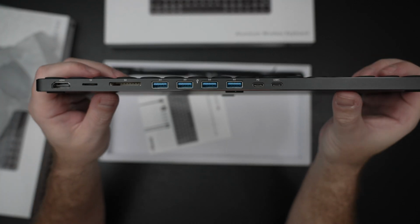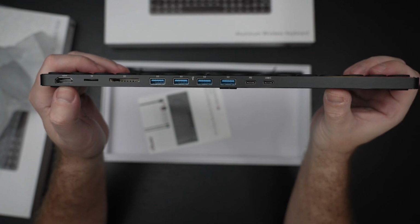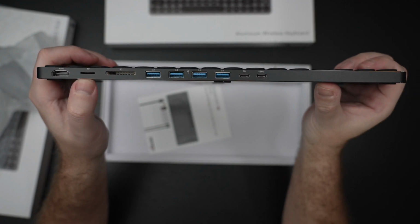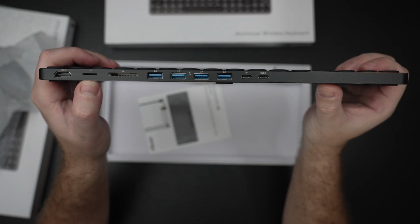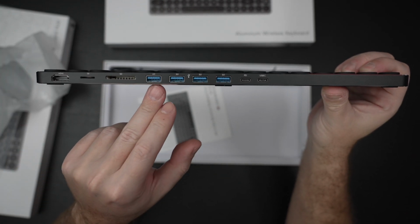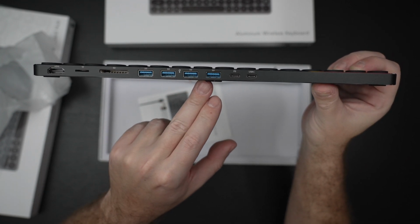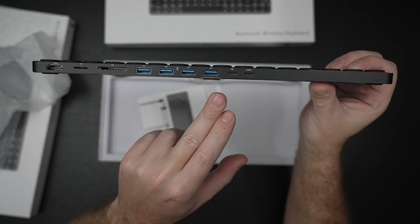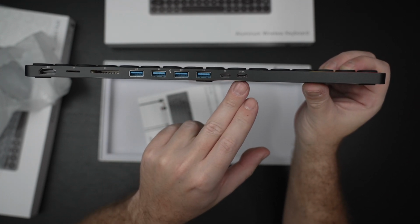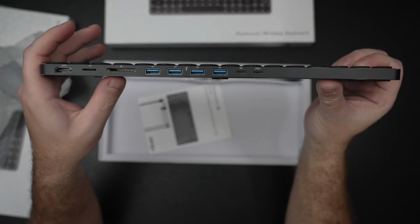So let's go over that for a second because it is pretty impressive. HDMI out, as I mentioned earlier. We have a micro SD card slot reader, of course, card reader, full-size SD card reader. Then we have one USB 2.0 port, three USB 3.0 ports, and then power delivery and USB-C for connecting to the machine of choice. So this is pretty impressive.